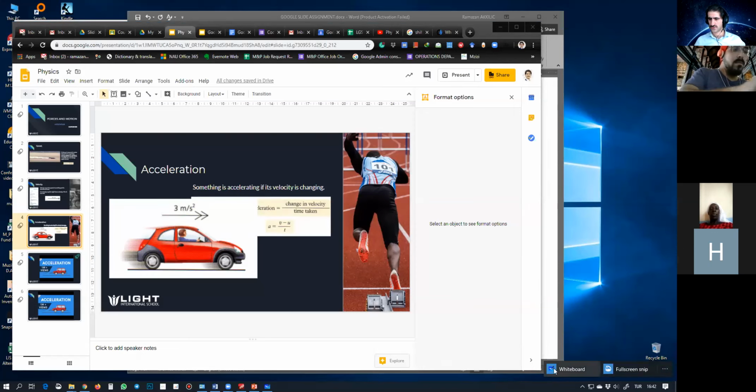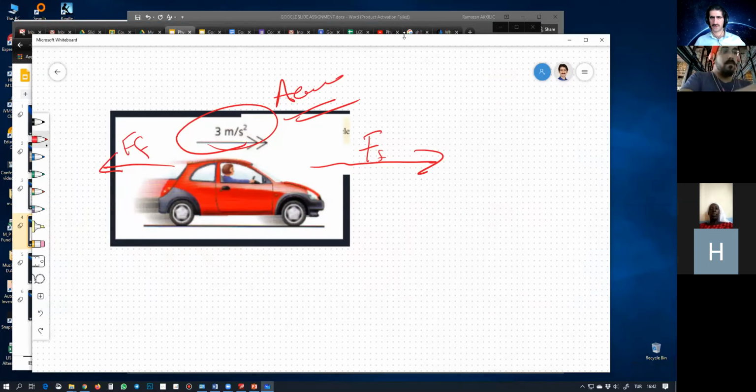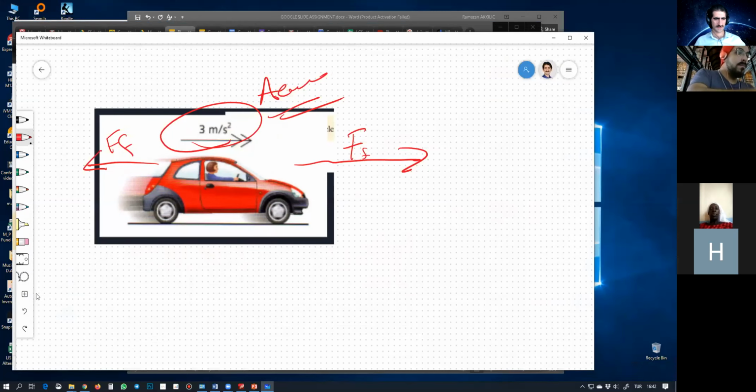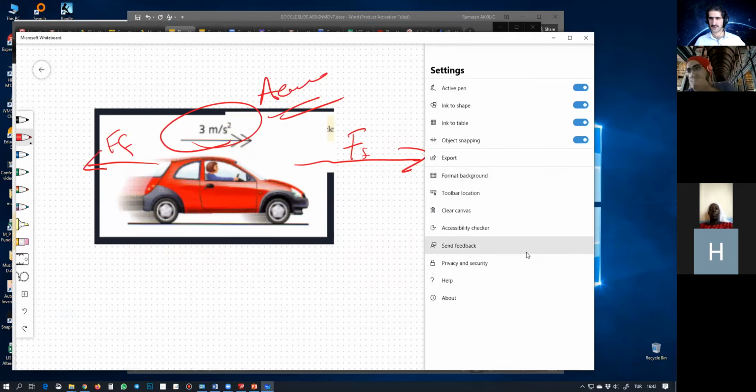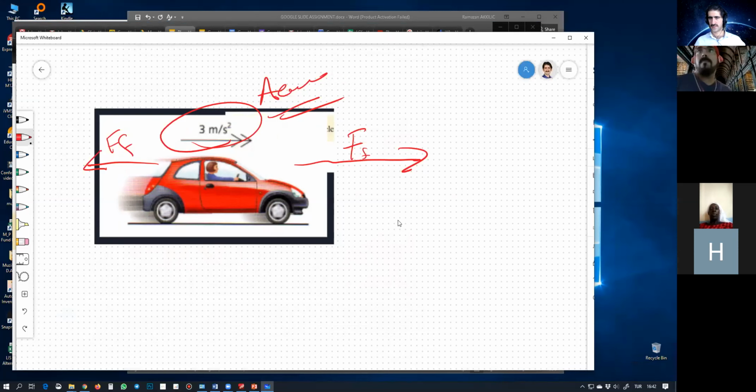The Microsoft Whiteboard, is it shareable? I don't think so. I haven't seen such a feature. If there is anyone who knows if that is possible, please share with me, but I haven't seen that feature here. But in BitPaper, it is there. It has that functionality.